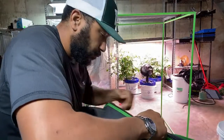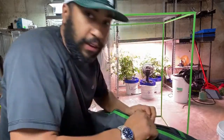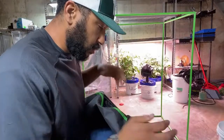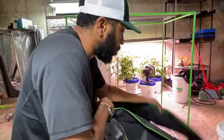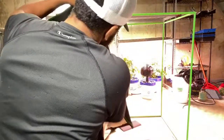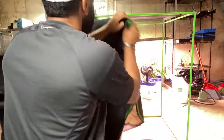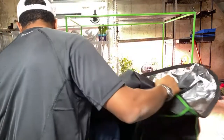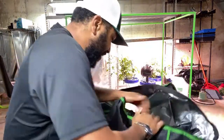Wow. Yes, that's a knock for Vivosun right there. So maybe there's another zipper on the other side that I can bring around. No? Not that far from the beginning, so we'll just take a look.